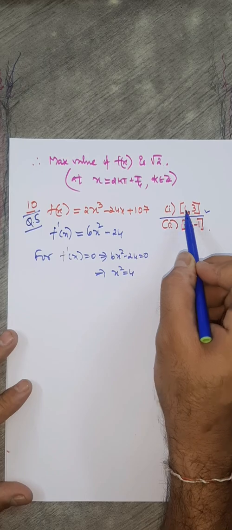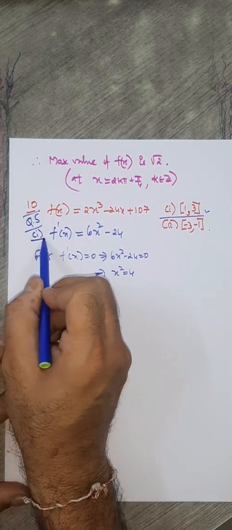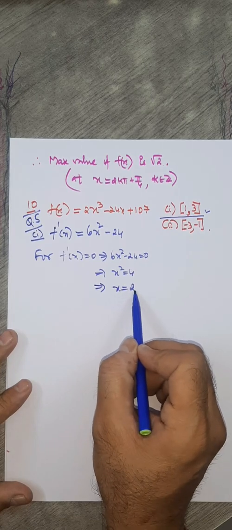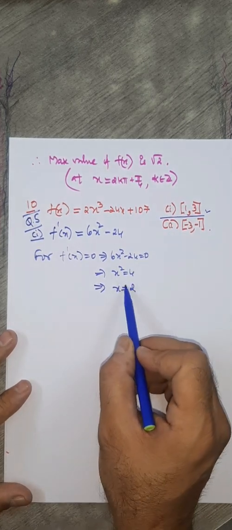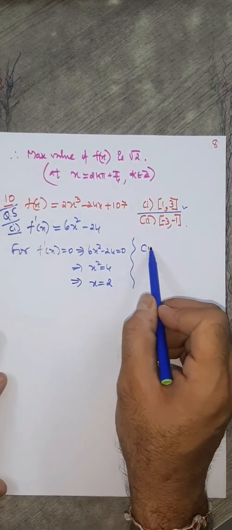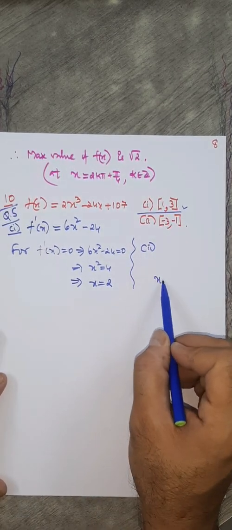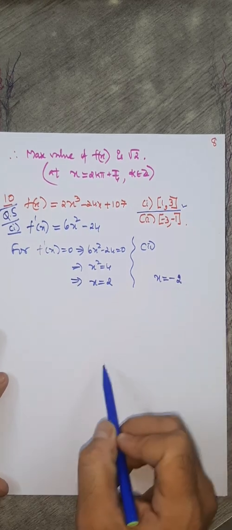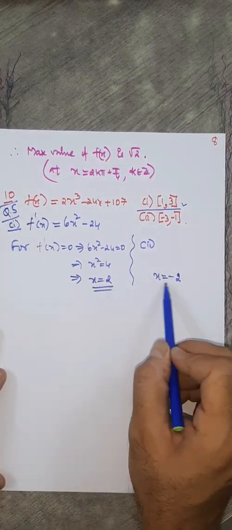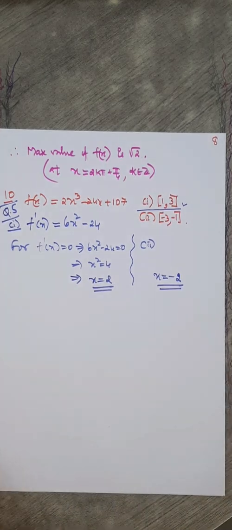Now for the first sub-question, the domain is 1, 2, 3. That is x equals 2 only. When you do the second one, it is the same, but for the second sub-question the domain will be minus 3 to minus 1. So there it is minus 2. Understood? For the second sub-question. So at one place 2, at the other place minus 2, if you combine both the questions.